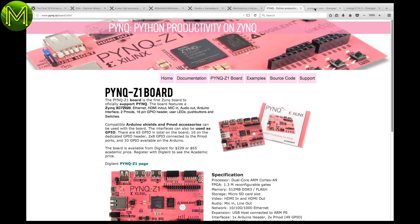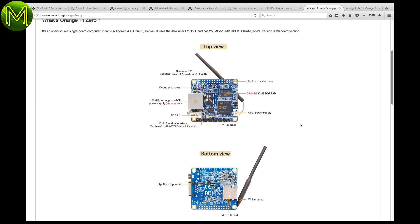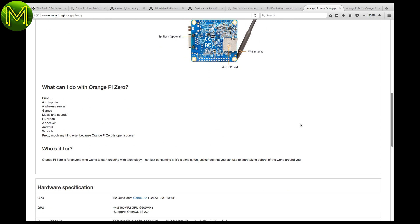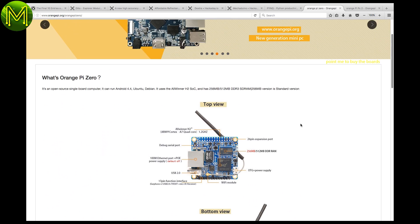This is really cool, and I think I need to review this one. You all probably know about the Orange Pi. Well, now there's the Orange Pi Zero, a tiny little SBC that contains the Allwinner H2, which is a quad-core Cortex-A7 running at 1.2 gigahertz, up to 512 megs RAM, 100 meg ethernet with PoE, USB 2.0 OTG, and Wi-Fi, all for under $7 US.